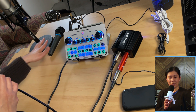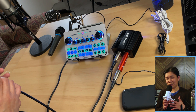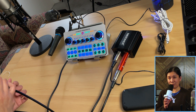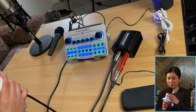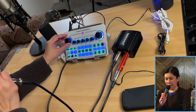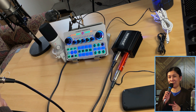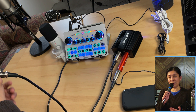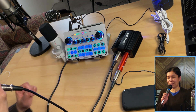It's also possible to use the same setup with the Apex 850 dynamic microphone. And what I noticed is that using the external 48-volt phantom power with a fit head actually boosts your audio level compared to connecting your dynamic microphone directly to your X50 Live sound card. Sound check, testing 1, 2, 1, 2, 3, 4 — the audio is louder using this setup.